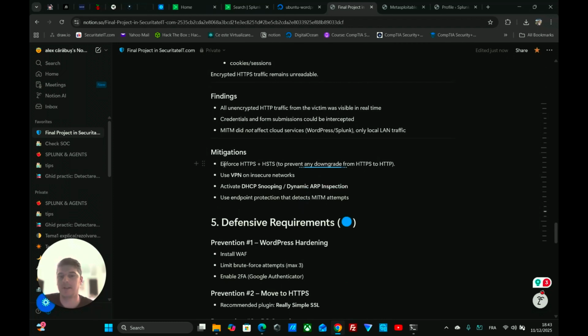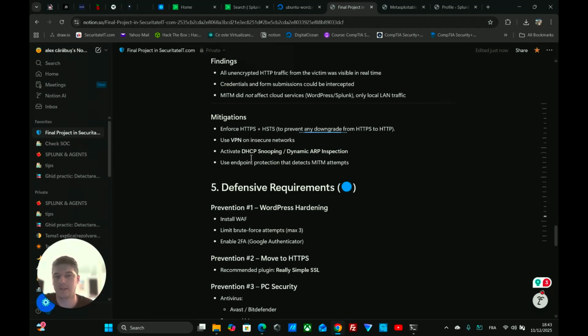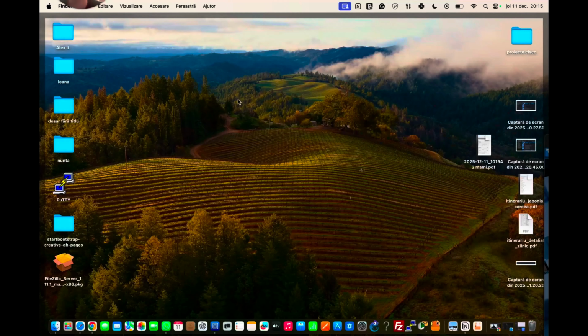The mitigation for that is to enforce HTTPS and HSTS to prevent any downgrade from HTTPS to HTTP, a VPN on insecure networks, DHCP snooping, dynamic ARP inspection, and endpoint protection that detects MITM attempts.